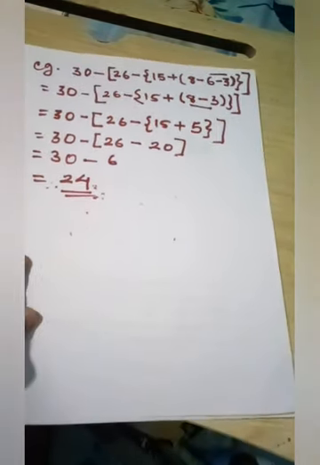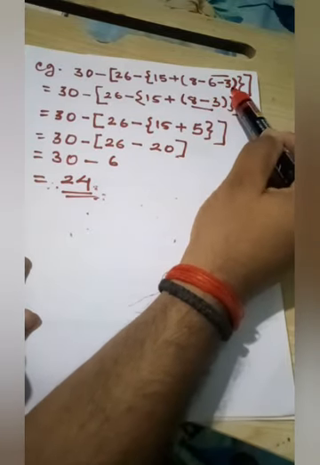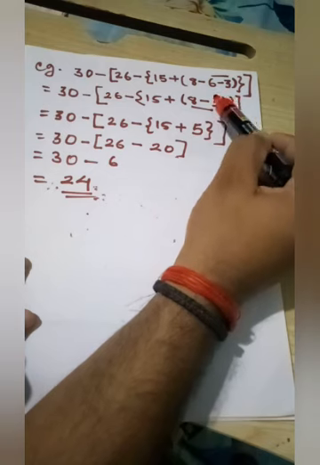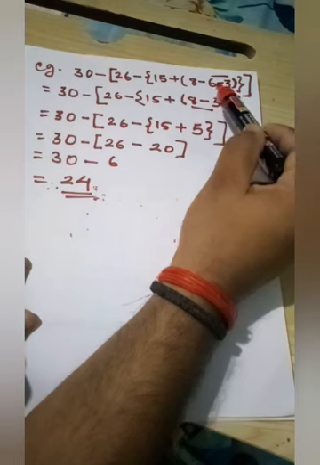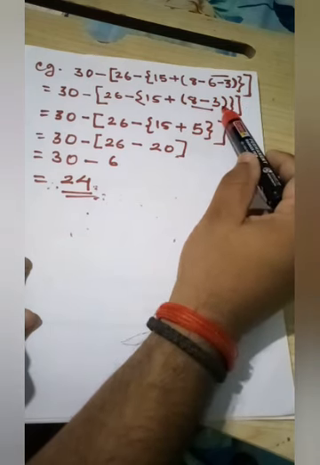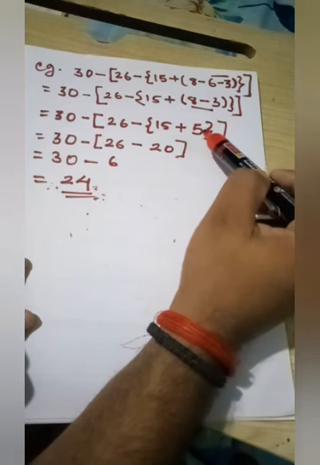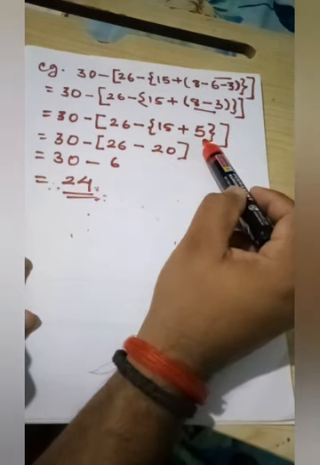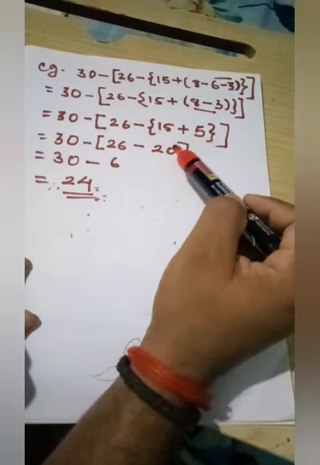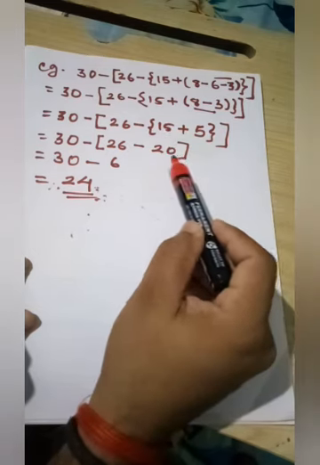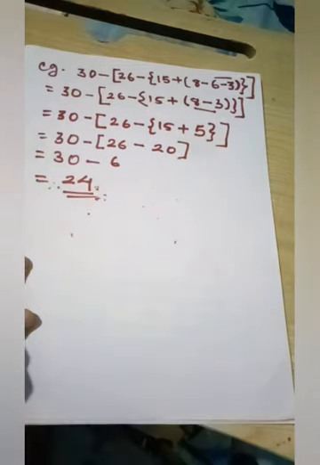So a small recap for this question. I first solved the vinculum, the bar bracket, which contains 6 minus 3, not the minus sign, because the minus sign stays as it is. 6 minus 3 is 3, and as you solve the particular bracket, you just remove it. Then you solved the small bracket, 8 minus 3, you got the answer 5, the small bracket has gone. Now you solve the curly brackets containing 15 plus 5, you get 20, remove the curly brackets also. And at the end we have the square bracket, which is 26 minus 20, we got 6 here. Now 30 minus 6 is 24.